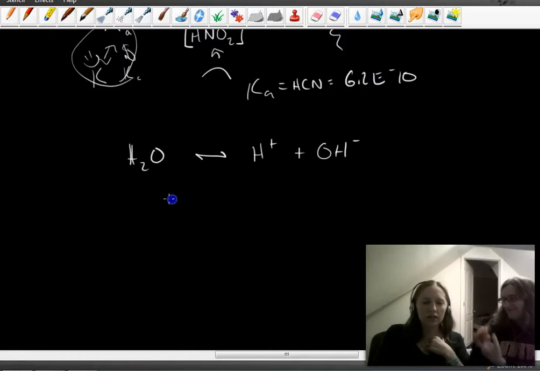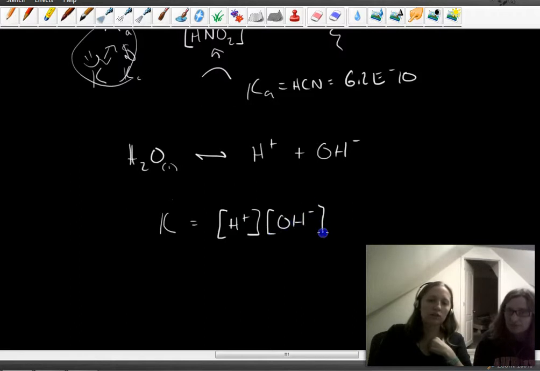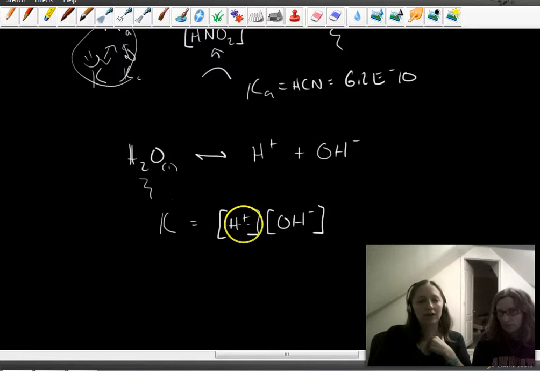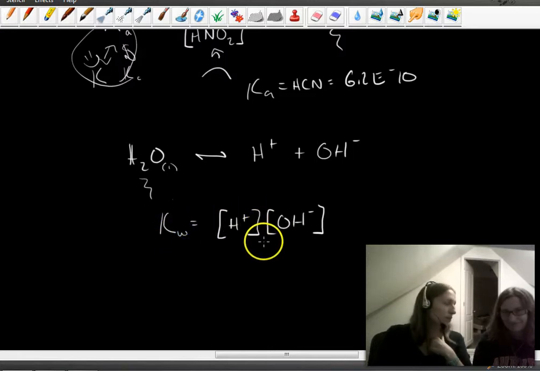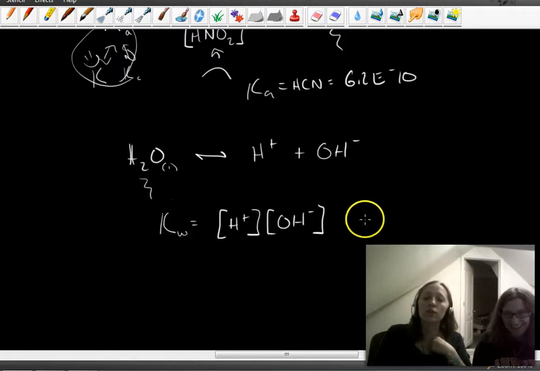So, if you remember, water is a liquid here. And so in your K expression, you don't include pure liquids. And so this is the K expression for the dissociation of water. You don't include this. So all you have is the top. So your K expression for water is this, and they put a little W to remind themselves that this is the K expression for water. You would think that that would be obvious, but hey, they just like little letters apparently in this unit, so we're going to go with it.